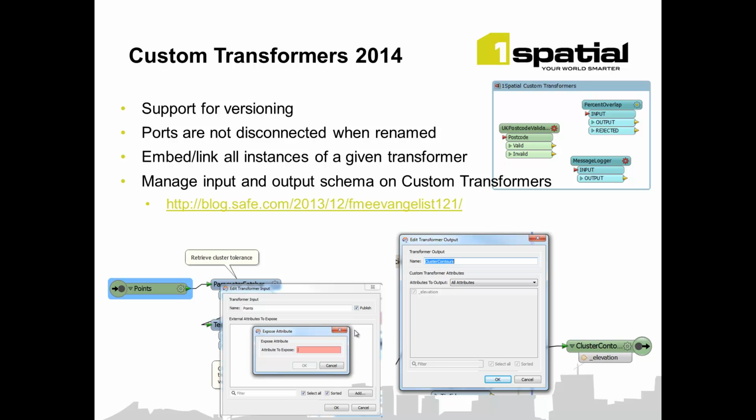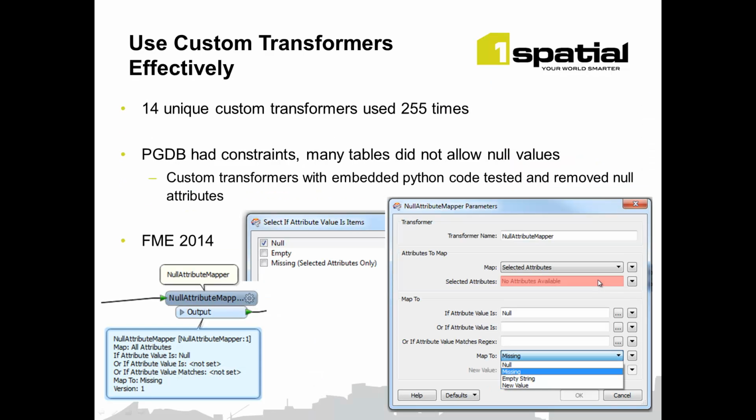There is now support for versioning in custom transformers. There are ways that they can be connected and disconnected and renamed and embedded and managed much more simply. I won't go into too much detail on that, but again, if you go and refer to the FME Evangelist article 121, that's an extremely useful article that describes some of the recent changes to custom transformers.